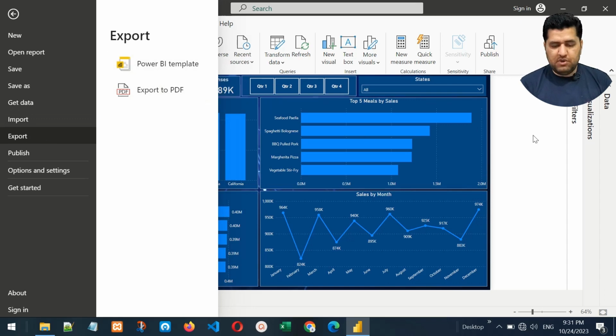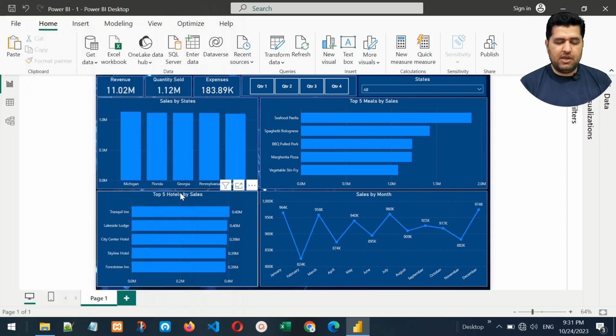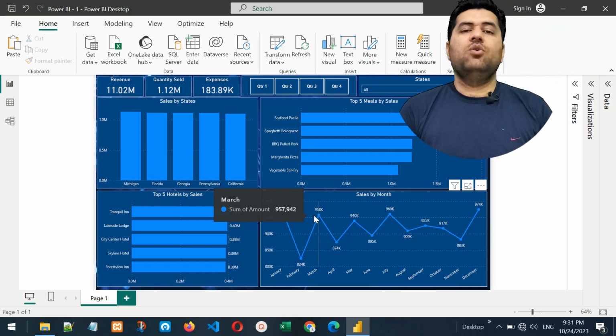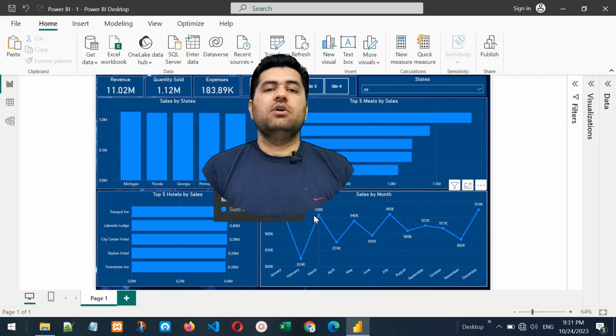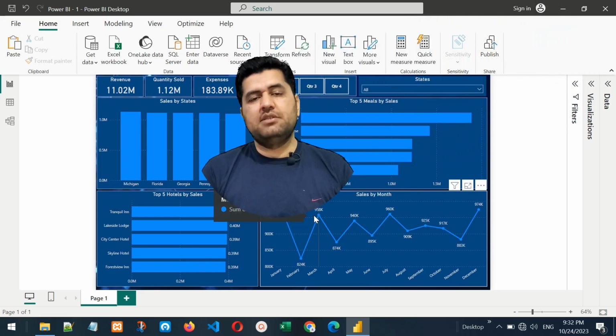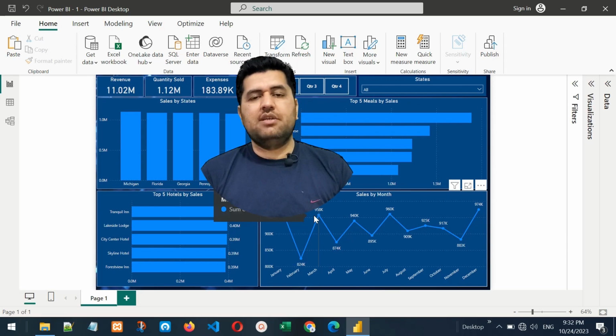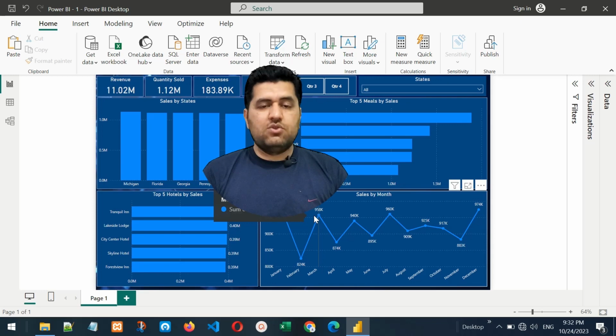So this is how we design our reports in Power BI, and we can visualize our data according to our needs. So this is how we can use Power BI to import our data, to transform it, clean it, and then design a beautiful dashboard to visualize our data according to our needs. So this is the end of Power BI section, and we will start working on SQL from the next week.